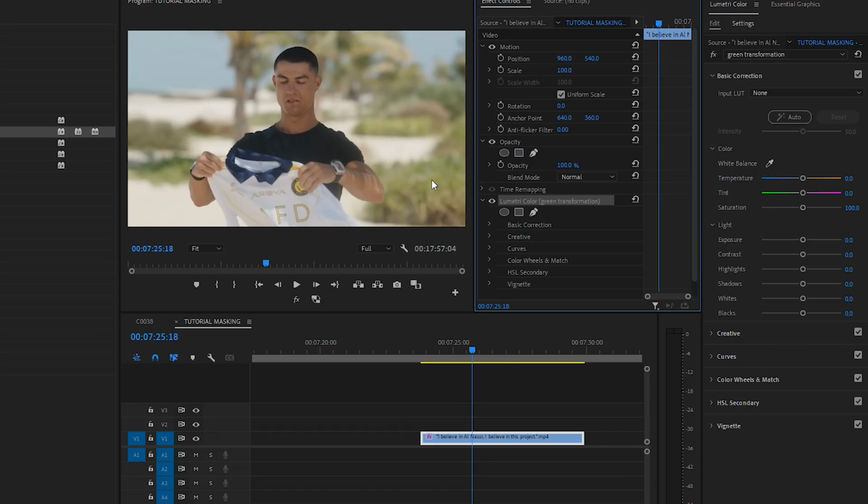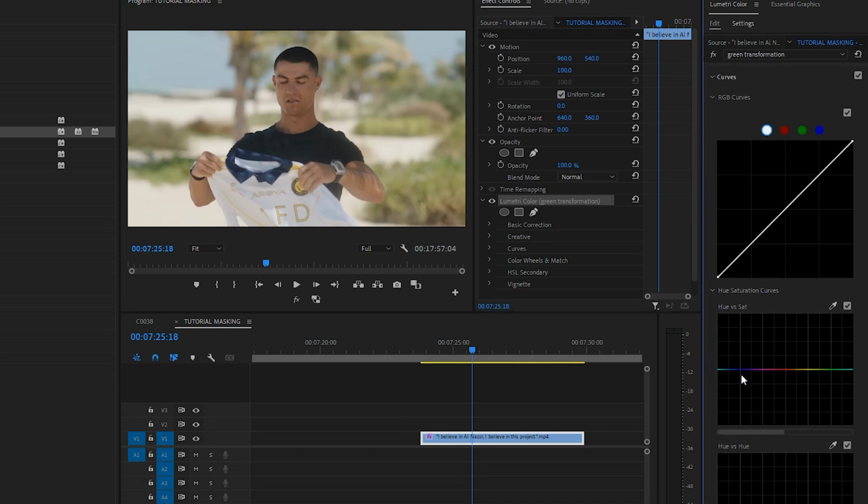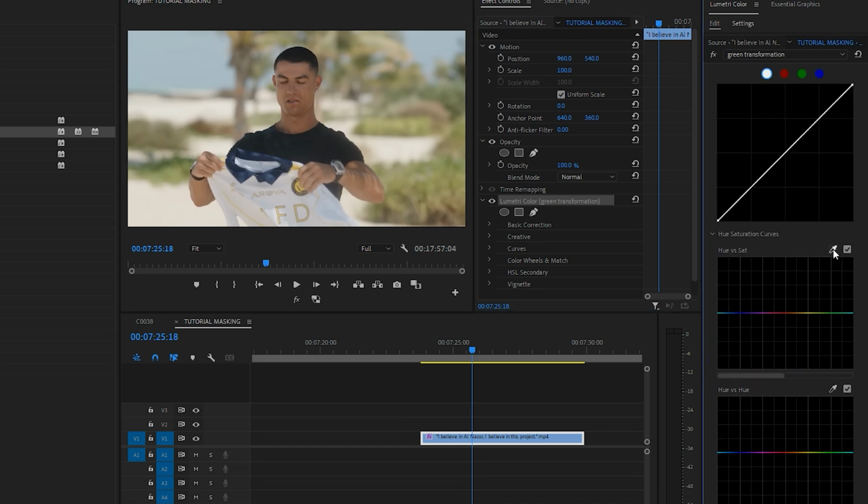So let's say we want to pop the color back, then what we can do is head over to the curves, hue versus saturation, select that with the eyedropper, click on the green grass, then select the area that you want to pop. Then let's now increase these things to increase the saturation of the video. So you can see we now have saturation, we now have our greens back.